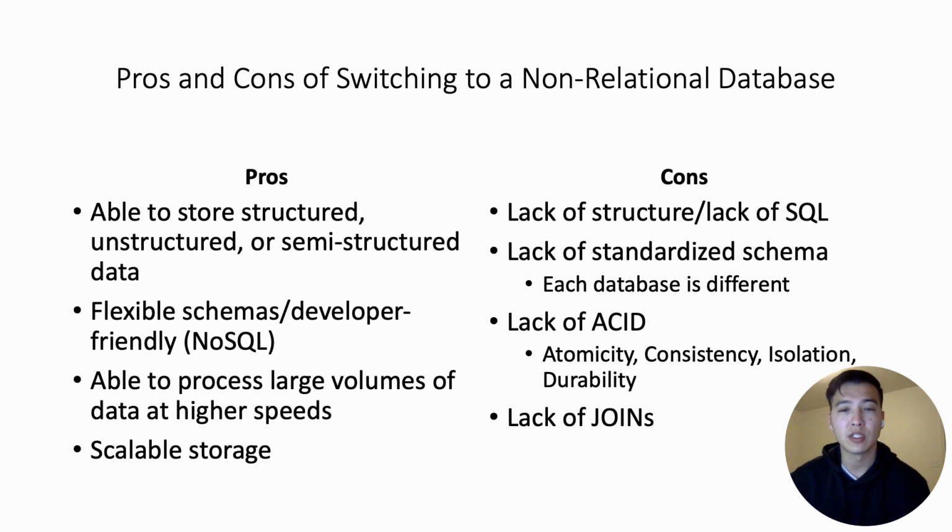Disadvantages of switching to a non-relational database include the lack of structure and organization. There are no primary and foreign keys, no joins, and no tables. In addition to this disadvantage, each database is different. NoSQL databases use different schemas and must be learned prior to use, which can slow down operations. SQL is a language commonly used by analysts, but it is not used often with non-relational databases.